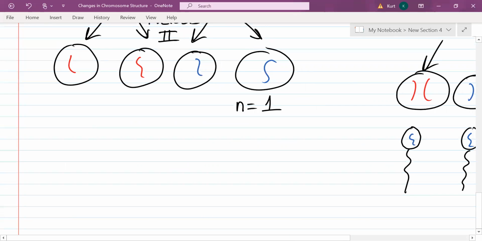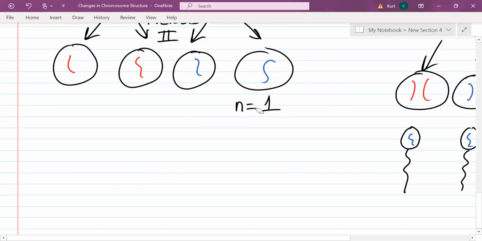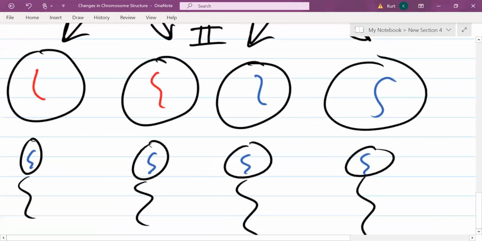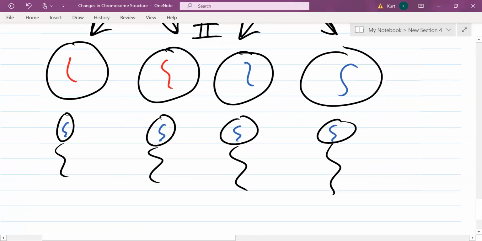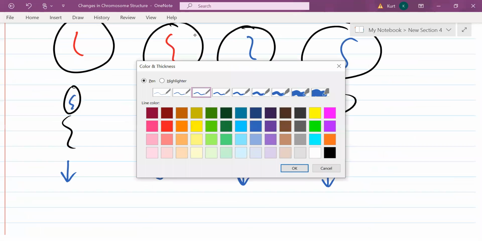Now I should draw this over here. So let's go back to... I got you guys going all over the place. Go back to your normal meiosis and let's put in the sperm cells here. So this will make more sense when we go to the non-disjunction. Okay, there's a sperm. There's a sperm. There's a sperm. There's a sperm. How many chromosomes are in each egg cell here? How many chromosomes are in each sperm cell here? So 1 and 1. So what is 1 plus 1? And what do you call the cell when a sperm fertilizes an egg? Correct. It's called a zygote.